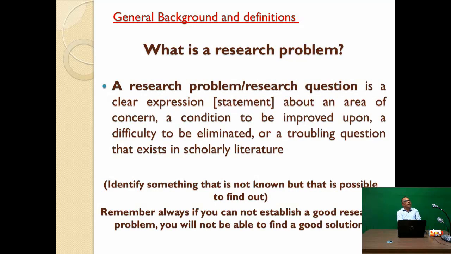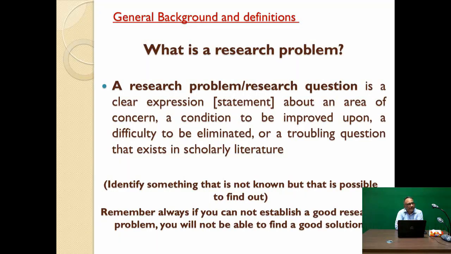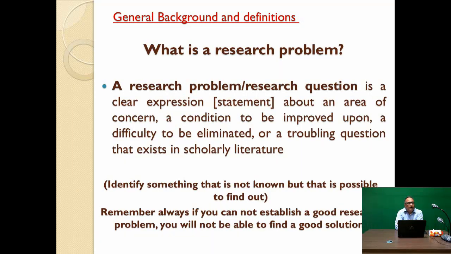Let me move to the second part of my lecture, which is about research problem or research question. What is a research problem? A research problem or research question is a clear expression, that means statement, about an area of concern, a condition to be improved upon, a difficulty to be eliminated, or a troubling question that exists in scholarly literature. In other words, identify something that is not known but that is possible to find out. Remember always, as a researcher, that if you cannot establish a good research problem or a good research question, you will not be able to find a good solution for this problem.